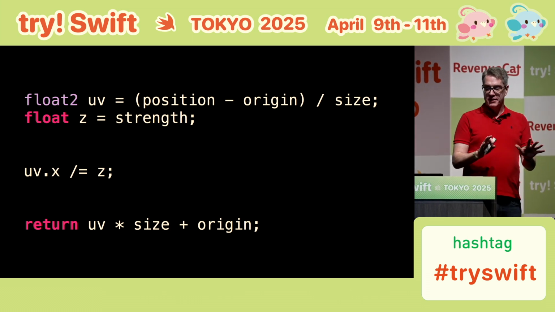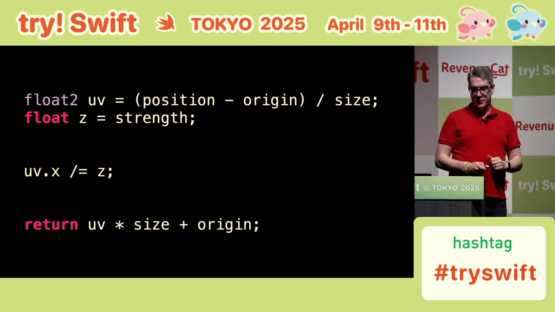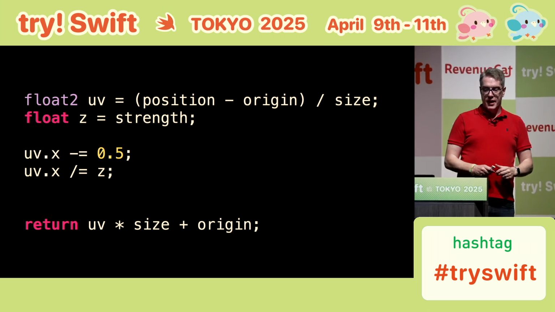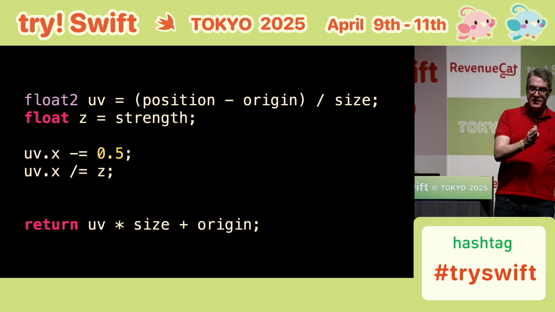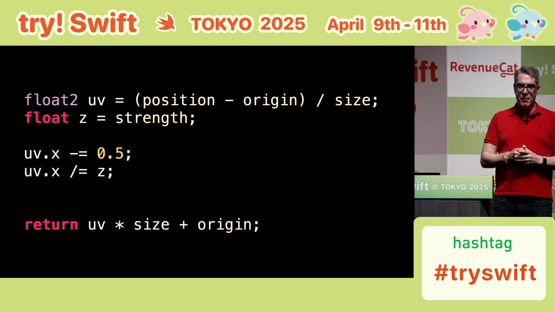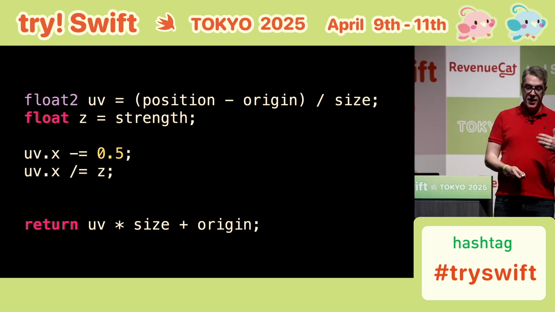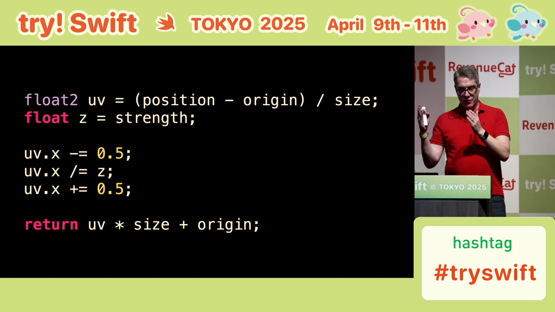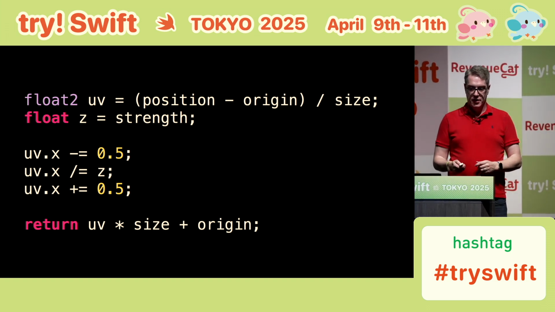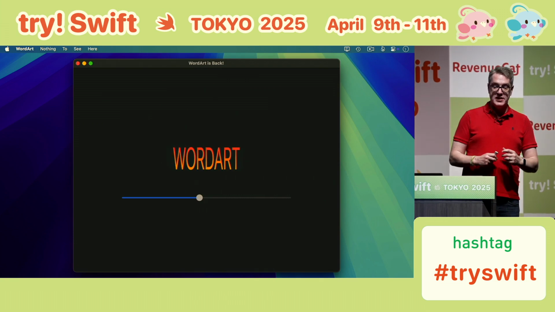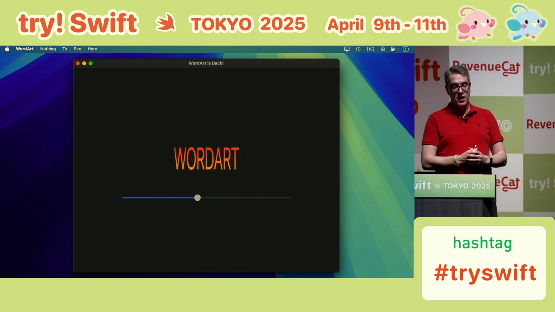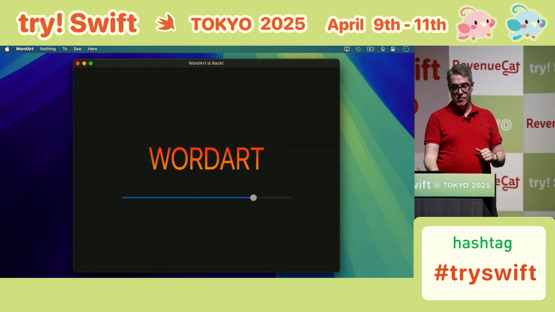To make it a little better, we're going to change the code. Now we'll move towards the center of our view before applying our movement amount, and then apply it, and then move back to original position afterwards. Now we'll squeeze the text towards the center rather than towards the left edge.